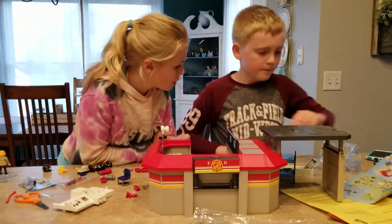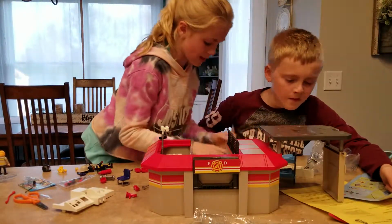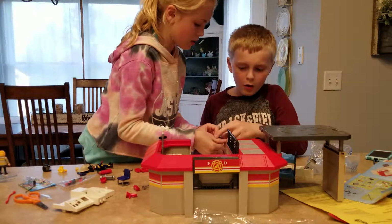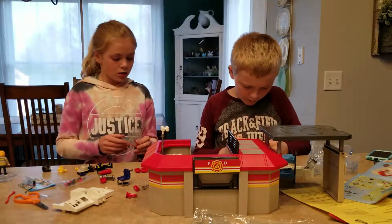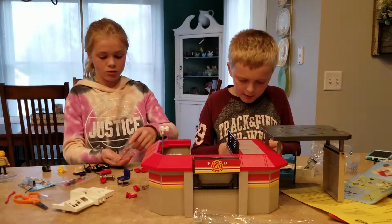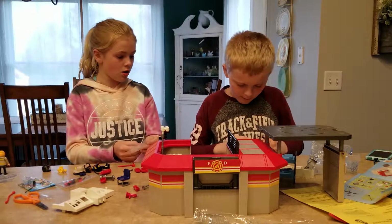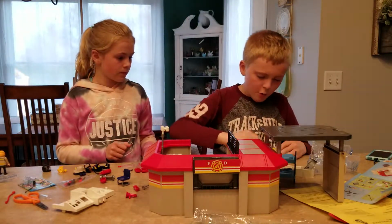Let me see what you need. It looks like that. Oh, this is on the fan. Yeah. You put it on already? Yeah. Oh, we're not supposed to put it on yet. Really? Yeah, I need to put on the blade. Oh, I'll get it off. Okay, there's a crowbar here.